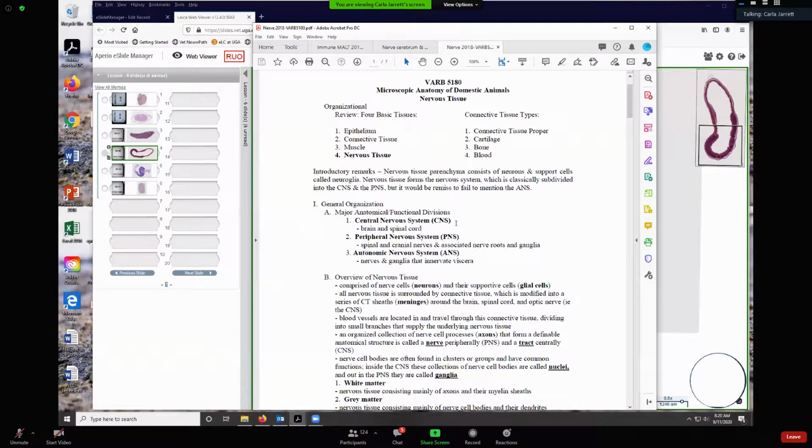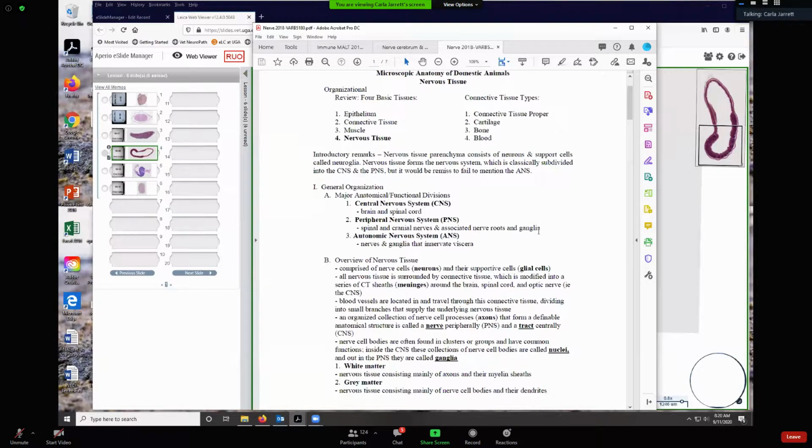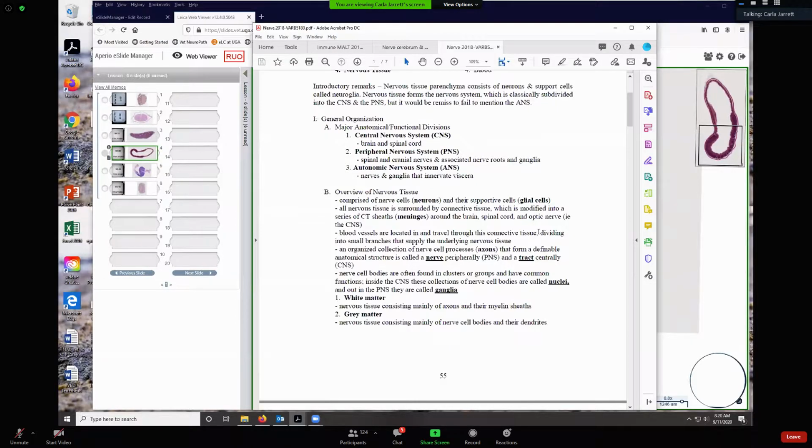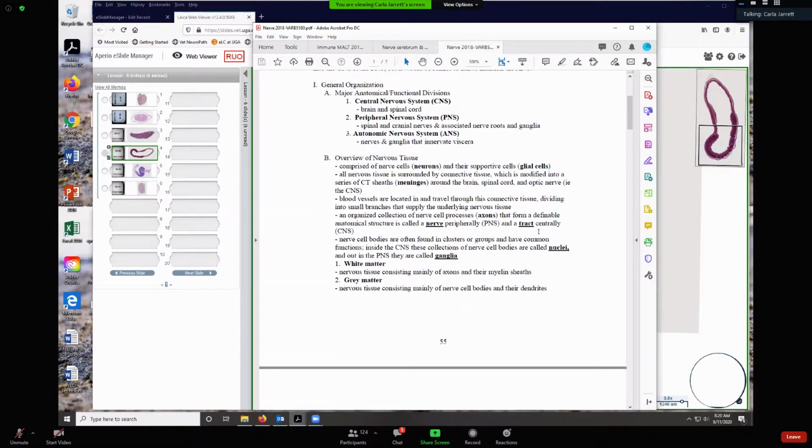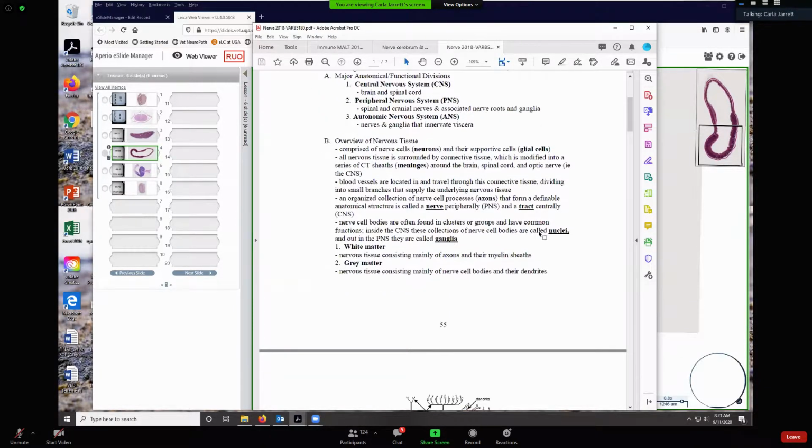We'll have central nervous system tissues, we have peripheral nervous system tissues, and we have autonomic nervous system tissues. Today, we're just going to focus on the central nervous system, which would include the brain and spinal cord. And really today, we're only going to focus on the brain, specifically the cerebral cortex and the cerebellar cortex, with a little bit of the underlying white matter. There's a whole lot of other information that we'll learn when we continue the nervous system in our next lab. We'll have 2 hours of nervous tissue at that point.